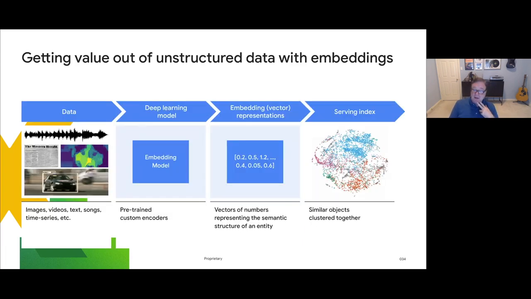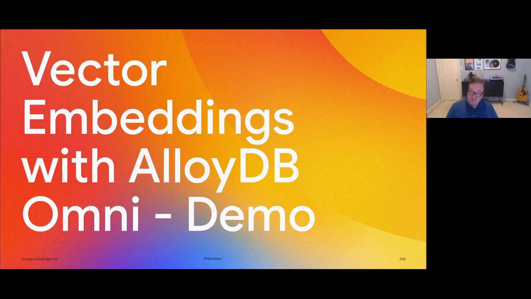So what we do with AlloyDB and AlloyDB Omni with pgvector is we have the models that are in Vertex AI, or they could be in another cloud. Those models turn your text, your images, your videos into numbers, into vectors, where then similarity or distance searches can be done. And we put indexes on those vectors, so you have very, very fast searches. So the embedding models both turn the data into vectors and do the search on those numbers for similarity. Okay, let me show you exactly how that works with real SQL statements.